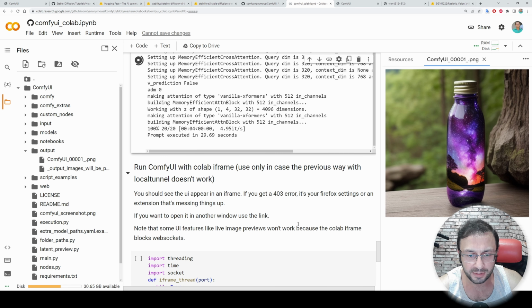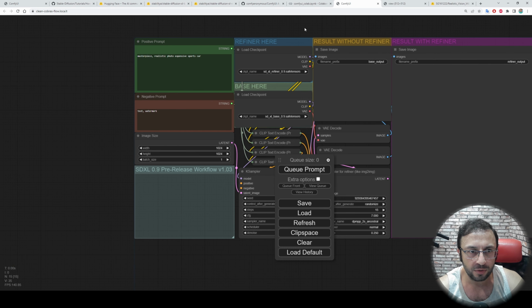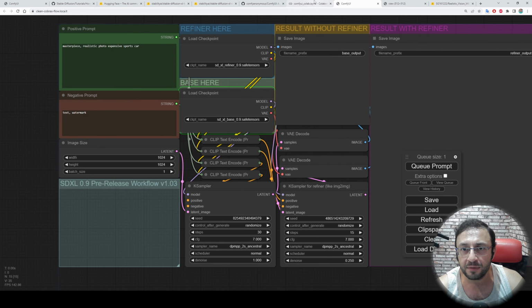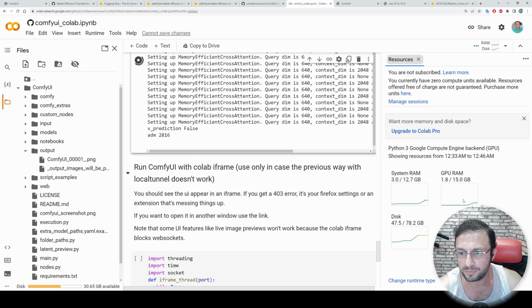So let's try SDXL on Google Colab. This was the image that we downloaded from my GitHub file. Let's drag and drop it. Okay, it is loaded and let's try. Okay, hit query. By the way, currently we are trying to use Refiner as well, but it should work, I think. Let's just patiently wait.